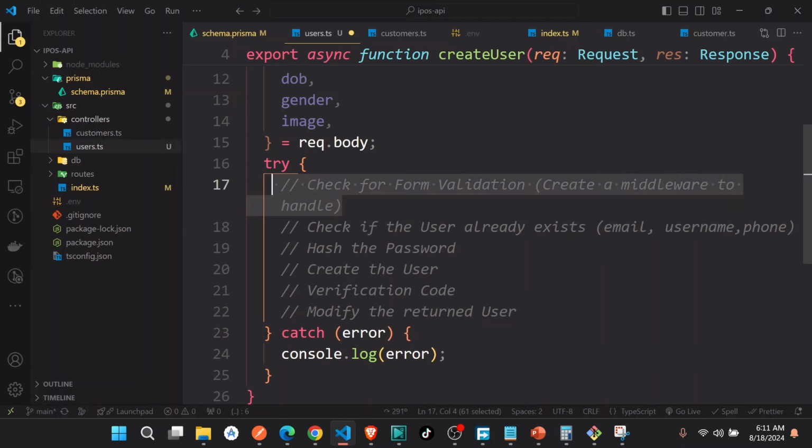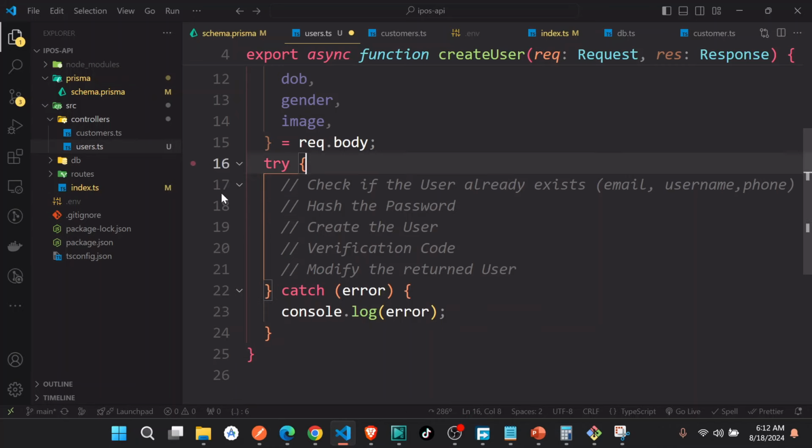Okay. I'm not going to do this step. As I'm saying, we're just going to make sure that the data that comes in from the client, from React Native, where we heavily use Formik and React Hook Form, is validated before being sent to the backend. But as I've said, you can just go ahead and create a middleware to handle this, but I will not do it.